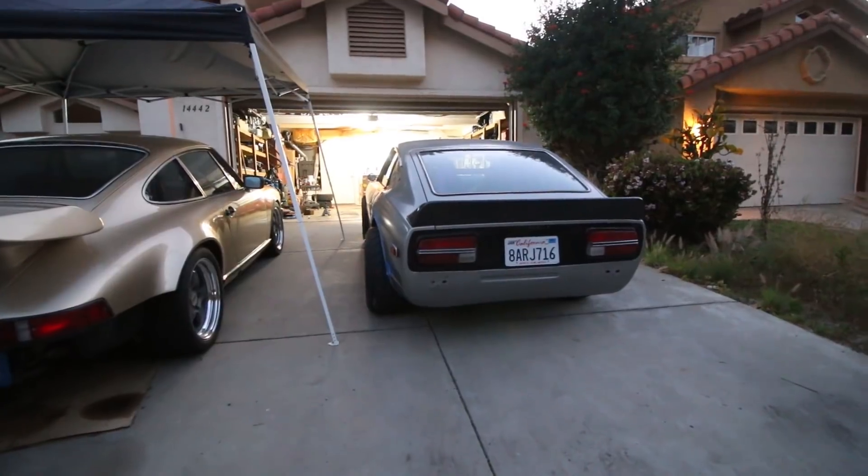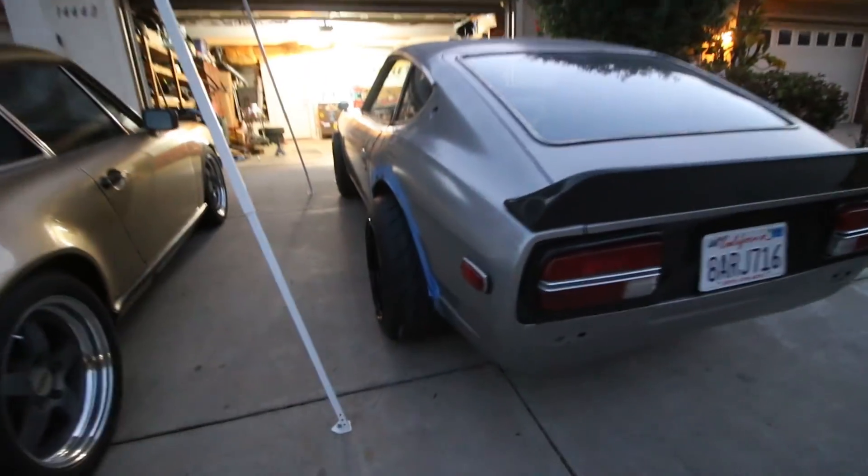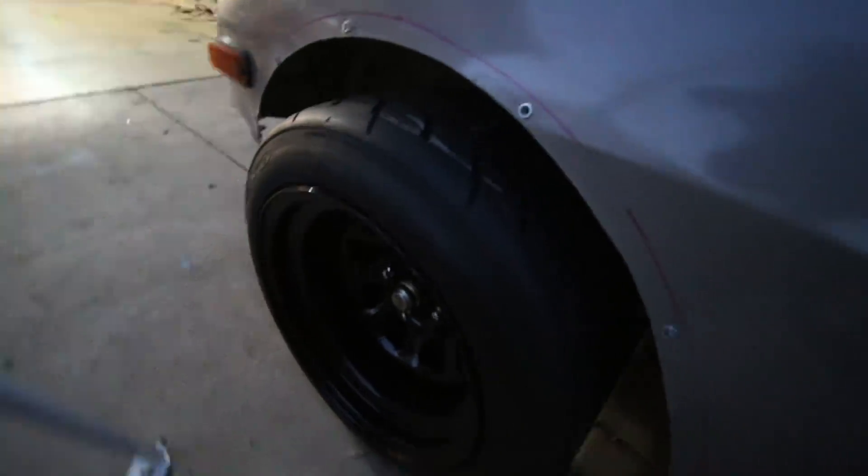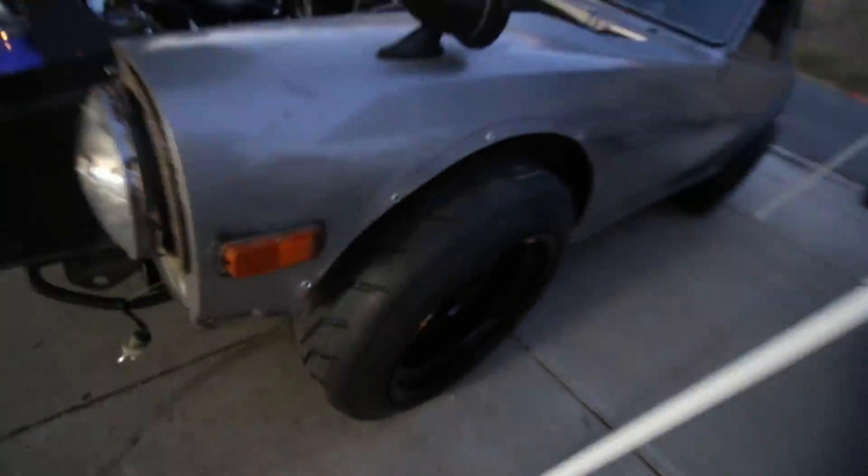I love these cars - these are two good cars to have. Our R888s always look good, especially with the little stretch. You may or may not agree with that. Alright guys, it's going to wrap this one up. That was a lot of work to squeeze into one day. Yeah, we tend to set deadlines like having this thing wrapped for Saturday when we didn't even have wheels or tires or fenders or anything, but we did it. It's all going to be worth it. Super pumped to see how this comes together - we've done the same wheel and tire setup in the past and we think it looks awesome.